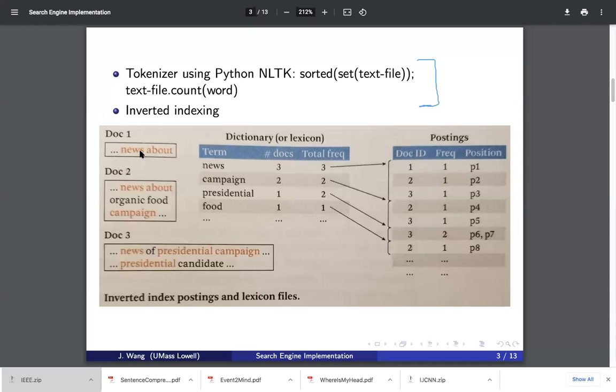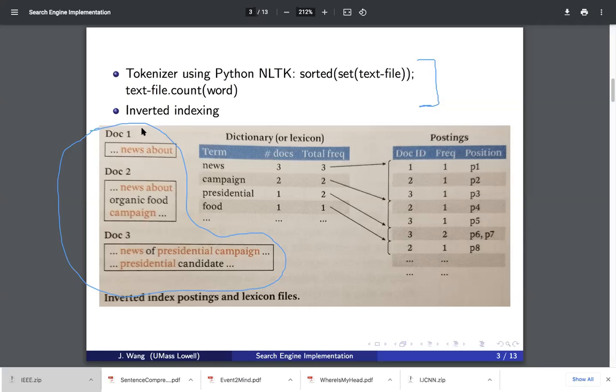All right, so now this is an example to illustrate the concept of inverted indexing. Again, we have a collection of documents. You could think of this as a news feed, or a huge amount of data collected from the internet. Then you put all these documents with their URLs in one or more repositories.